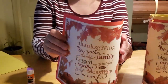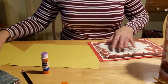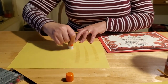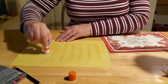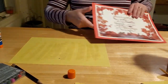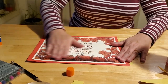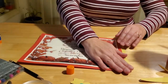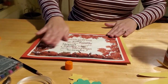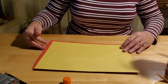You can leave it at just this if you like, but we did a double-edged one to give it a little more height and make it pop a bit more. To do that, take your second sheet of construction paper, put glue all over it, but this time go slightly off-center instead of centering it. You want to go off-center just a little so you get an edging — about a quarter to a half inch — showing around the top and the side. Flip it over; you'll see the red and yellow slightly off-center from each other.